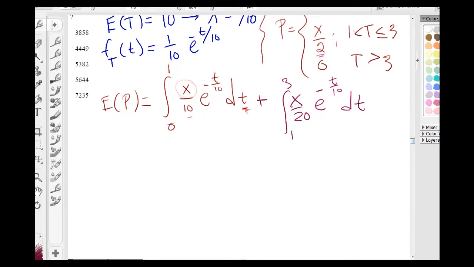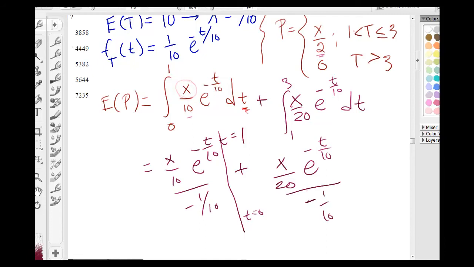So all we're going to do is just do the integrations. We're going to end up with X over 10 e to the negative t over 10 divided by negative 1 tenth, evaluated at t equals 0 and t equals 1. Sorry about that. And then after that, it's going to be X over 20 e to the negative t to the 10th divided by negative 1 tenth, evaluated at t equals 1, 2, 3.